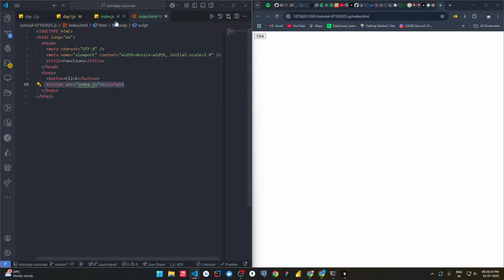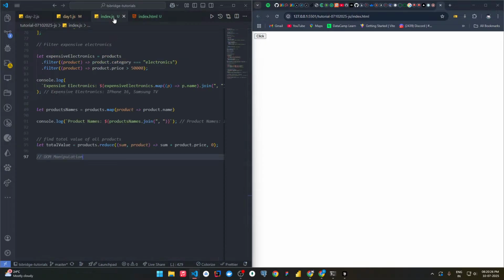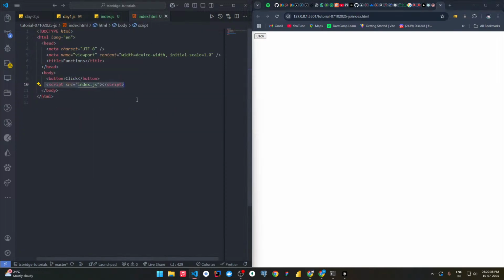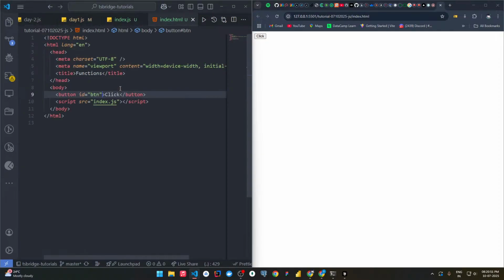But we need to tell JavaScript that we want interactivity in this button. So in order to tell JavaScript that, we need to link the button. Basically, how do we link that button? We studied about class names and IDs, so we basically use ID. This is our ID. Focus very carefully on this, this is a very crucial part.